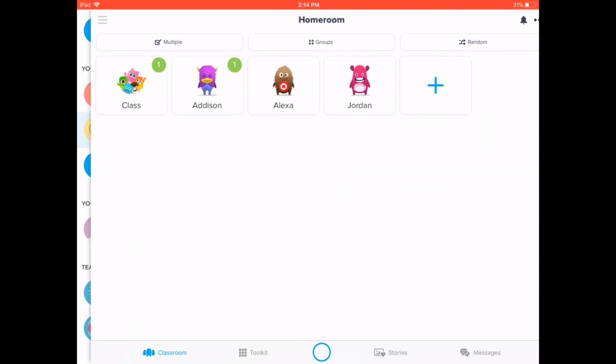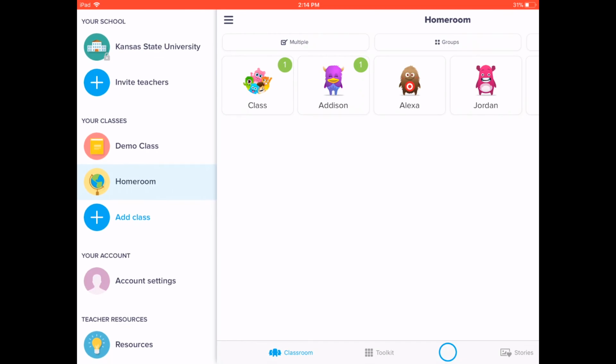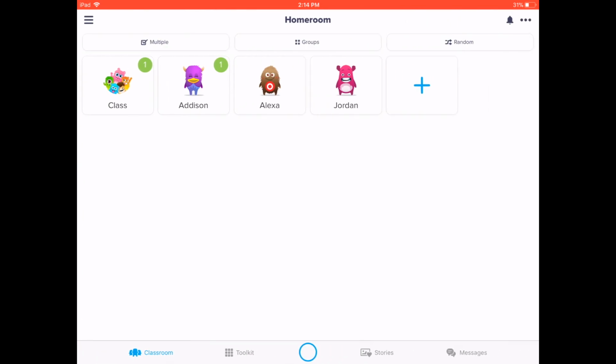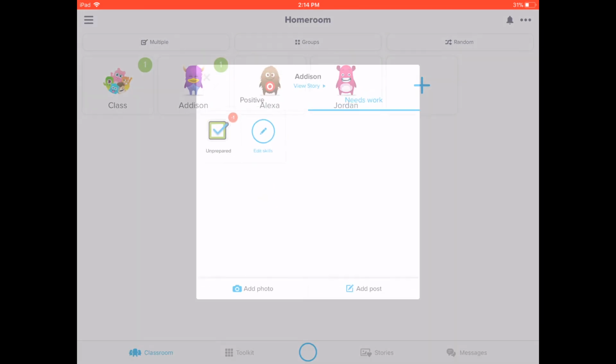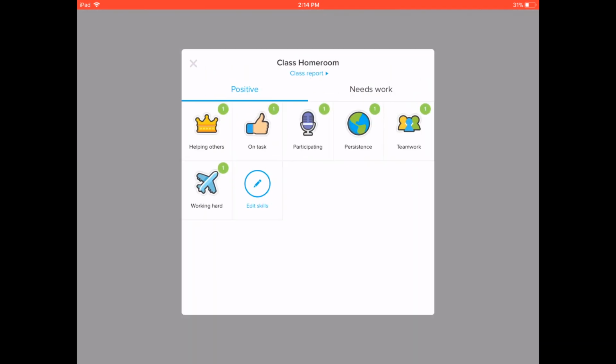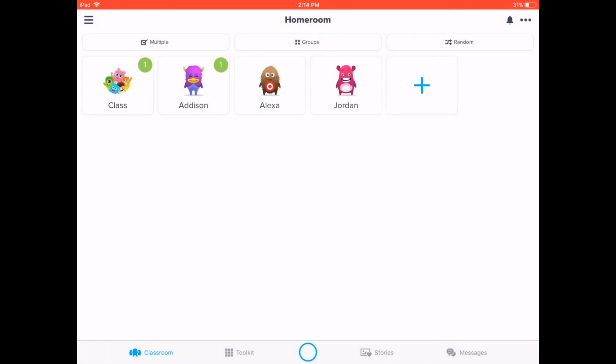This is the ClassDojo app, so I hope you guys have got a good intel of what this app all consists of and realize how good it would be used in a classroom. It allows you to keep track of students' positive and negative work and allows you to have different classroom management for different things to strive for as a class. All in all, this app is a great resource and I would highly recommend it within your classroom.